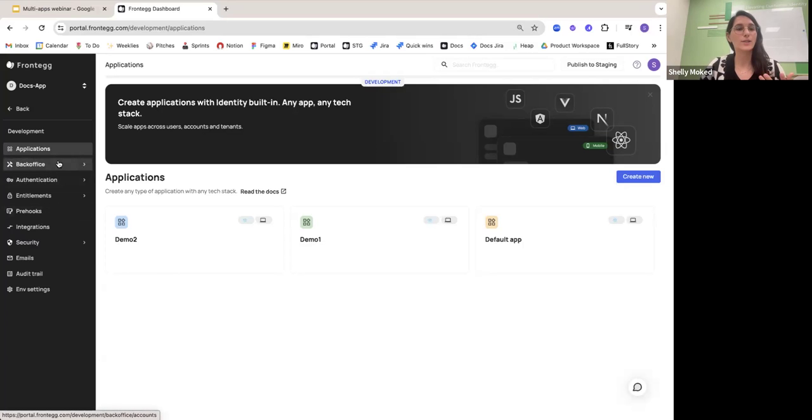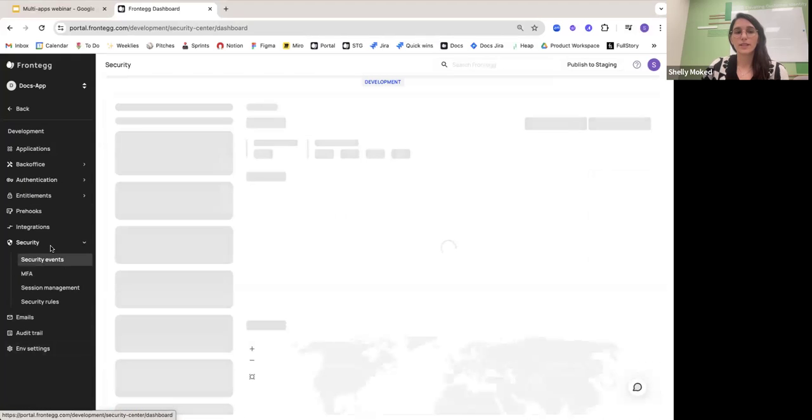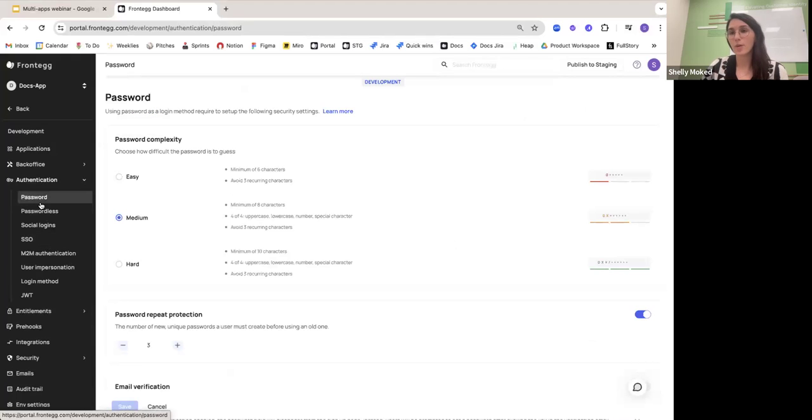Okay, so as to other things here, before we drill down to the back office, we have other things here, right? And I'm sure you want to know how multiple applications will affect these areas. So as to the authentication, all these things, and the security suite, all of them will be the same to all the applications.